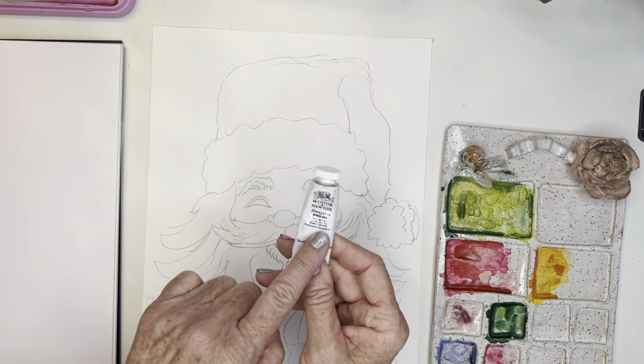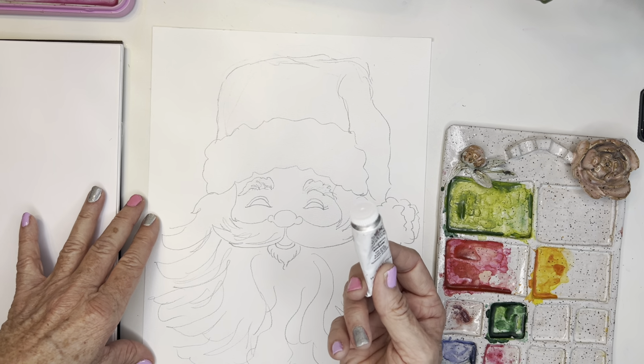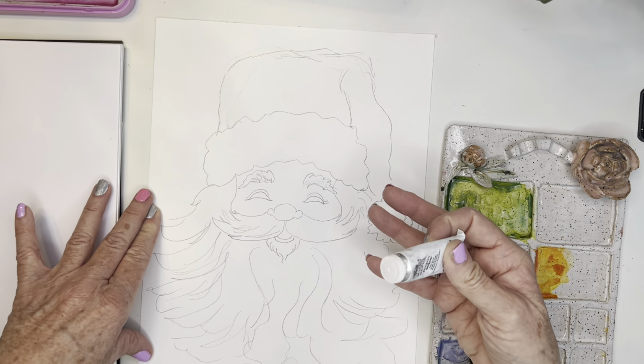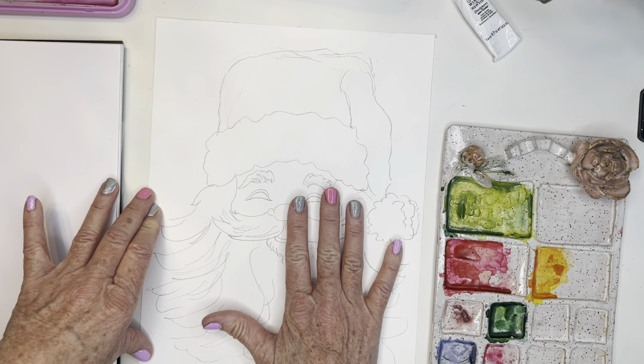I also do, though, have my Winsor Newton designer gouache, and it's the zinc white that I'll use for some of the white in Santa's beard and maybe some little snowballs or something like that.